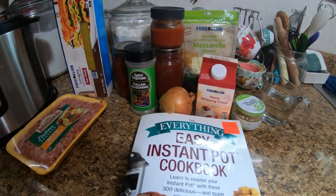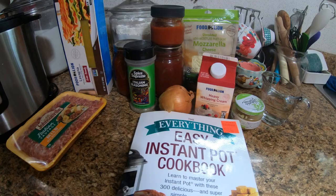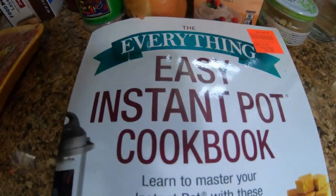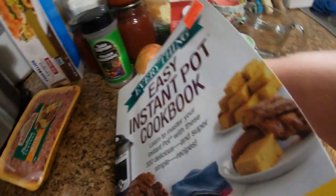Today for What's for Supper Wednesday, we're going to have lasagna soup. And it's going to be an Instant Pot recipe. I got it out of this cookbook, on page 99.